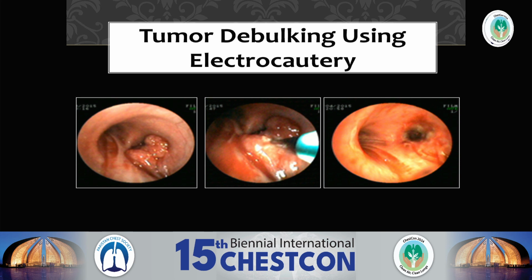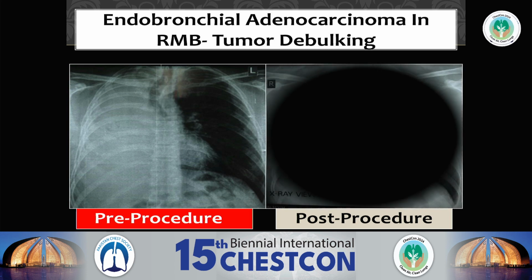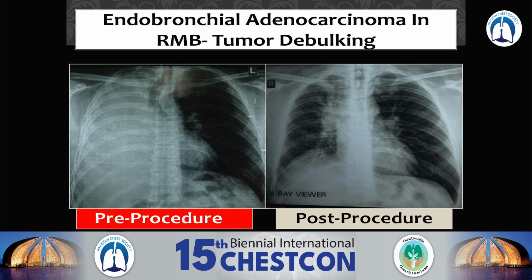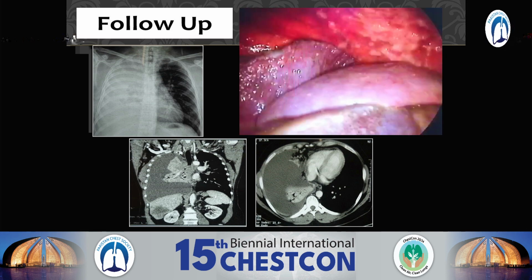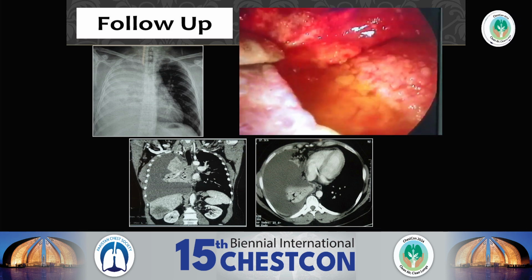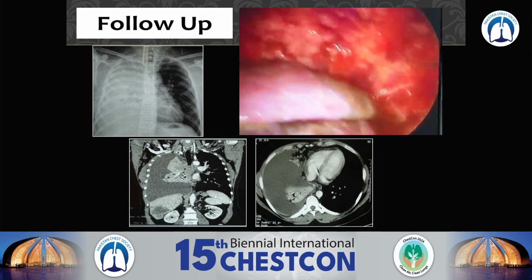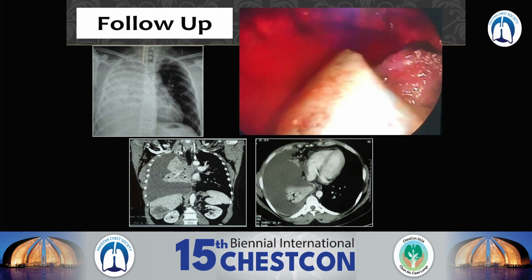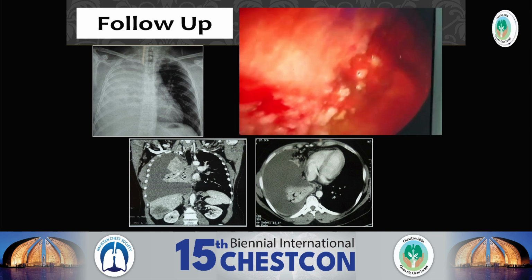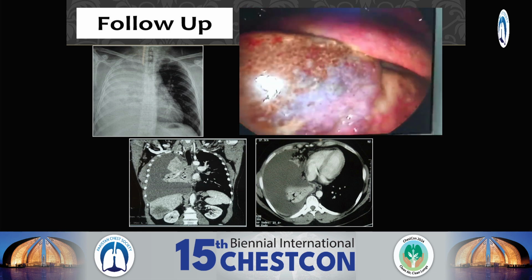So we did electrocautery and argon plasma coagulation to debulk the tumor. And this is the post-procedural radiograph, much clearing of the radiological opacity, with the right hilar mass still there. During the course of the treatment, the patient again came with an opaque hemithorax, and this time it was a large pleural effusion. So you can see the pleuroscopy, the diaphragm, which is studded with malignant pleural nodules, the anterior pleural zones, all three lobes of the lung. You can see the fissural nodules, the fluid, and a lot of nodules in the posterior pleural zones.